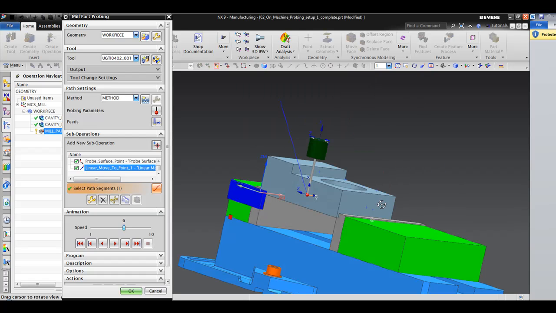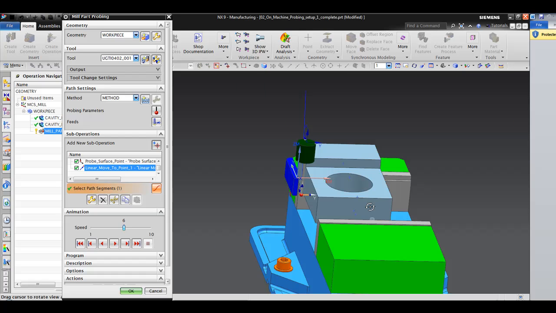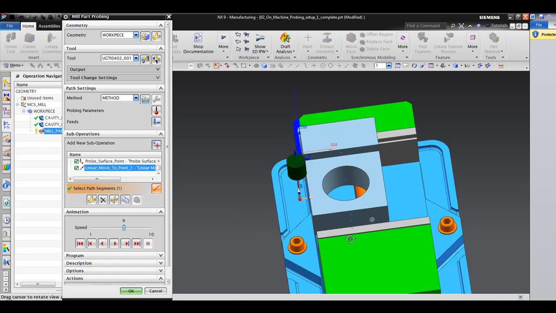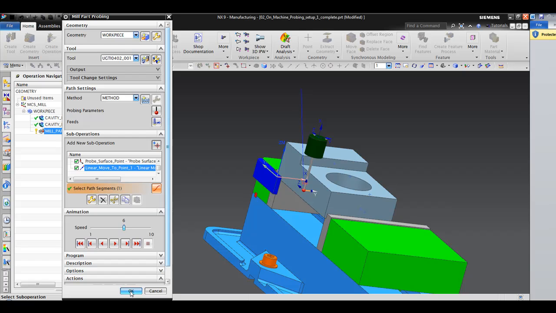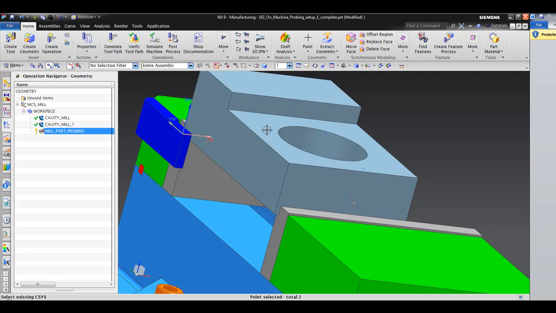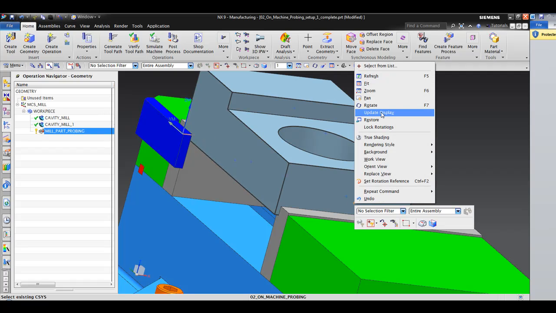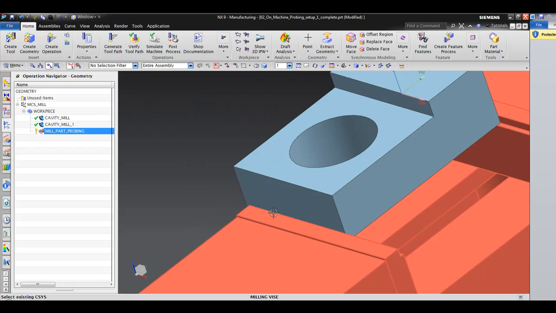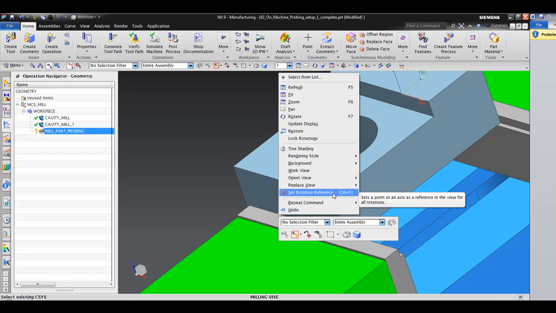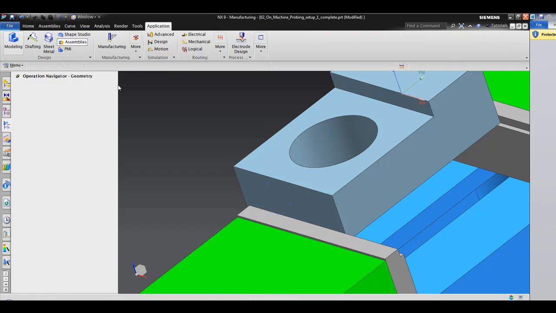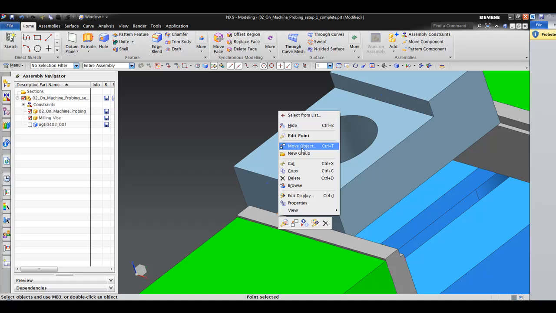Okay, and now what we want to do, and it looks like I deleted my point, but that's okay, is position it over here. So I'm going to move one of my points. I'm going to right click one of my points here, and I think I have to be in modeling mode here. So I'm going to move my object.